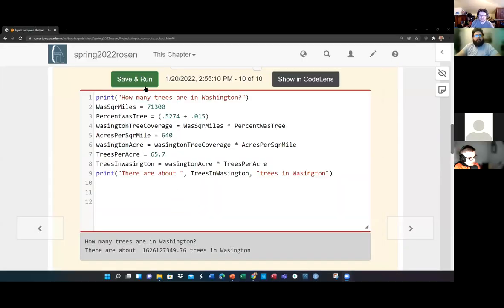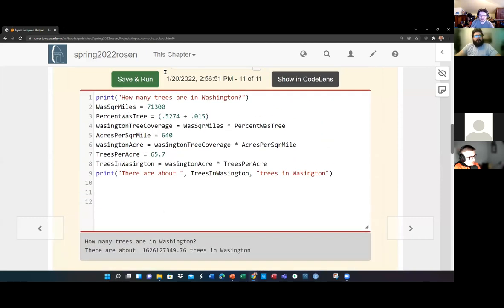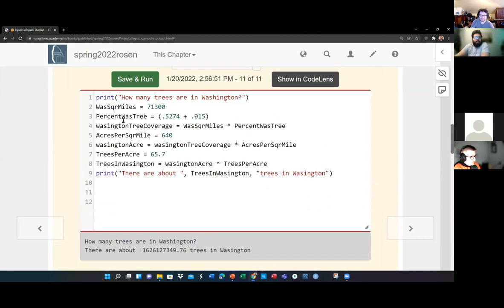So I'm pretty decent at math. So what I came to was, I started with how many square miles are in Washington. Then I looked at the percent that was covered by forest. And I added a small percentage for trees in the city, but you could change that. And now how did you get your 0.574, by the way? 0.015 was just pure estimate. The 0.5274 for how, I Googled it.